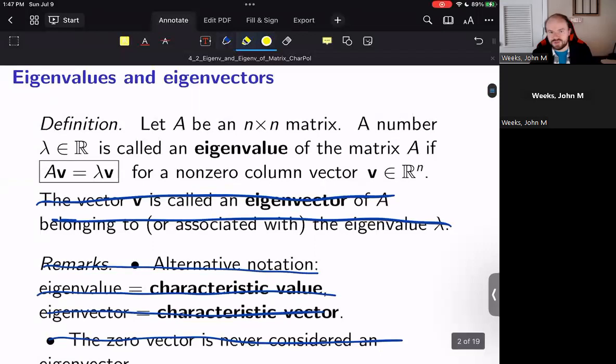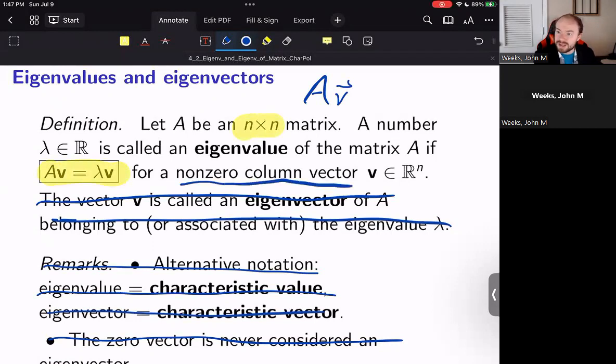Let's start with a definition for what these things are. First things first, we're going to be starting with square matrices here, n by n matrices. We're going to say that a number is an eigenvalue of a matrix if we can plug it into this equation and it works. What does this mean? If you take a matrix A, multiply it times a vector v, there exists a vector here, some non-zero column vector is what we're plugging in for v. If you can get it to be the case that whenever you plug it into the matrix A, what you get out of it is just a scalar multiple of the vector.